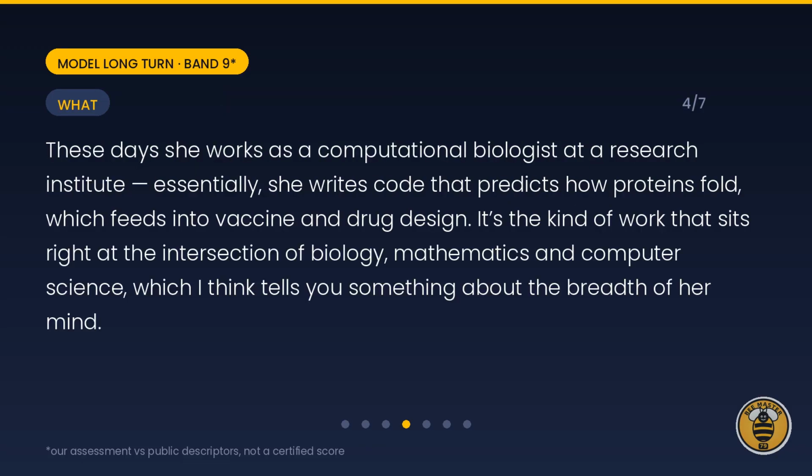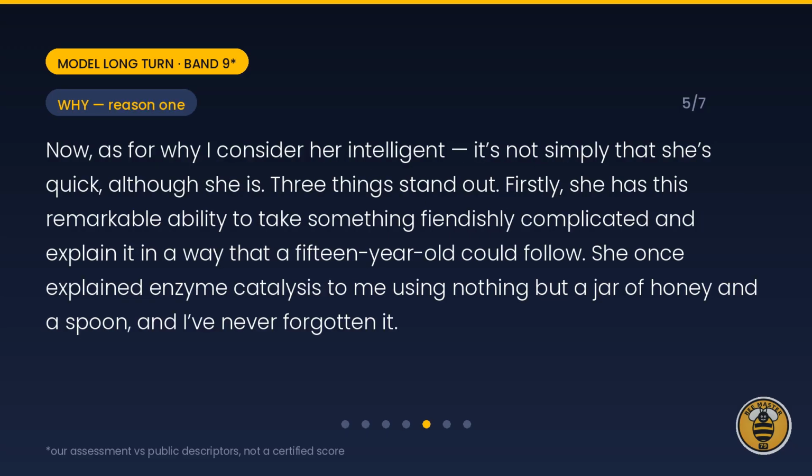These days she works as a computational biologist at a research institute. Essentially, she writes code that predicts how proteins fold, which feeds into vaccine and drug design. It's the kind of work that sits right at the intersection of biology, mathematics, and computer science, which I think tells you something about the breadth of her mind. Now, as for why I consider her intelligent, it's not simply that she's quick, although she is. 3 things stand out.